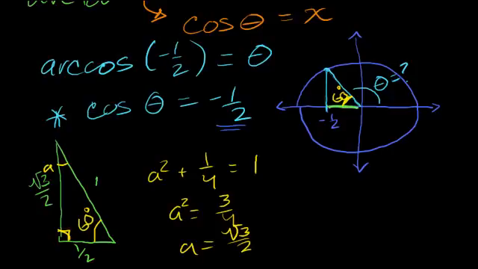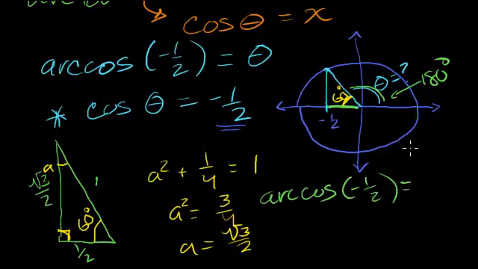So what's the bigger angle that we care about? What is 60 degrees supplementary to? It's supplementary to 180 degrees. So the arc cosine, or the inverse cosine, let me write that down. The arc cosine of minus 1/2 is equal to 120 degrees. Did I write 180 there? No, it's 180 minus the 60. This whole thing is 180, so right here is 120 degrees, right? 120 plus 60 is 180.